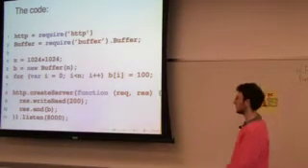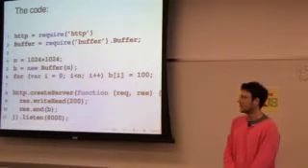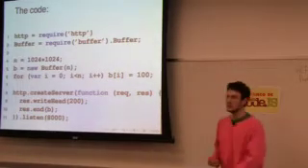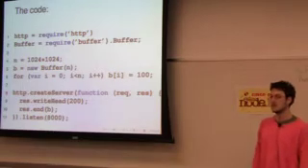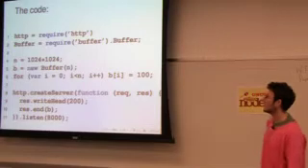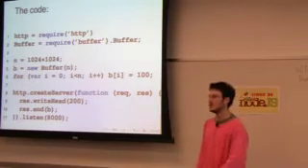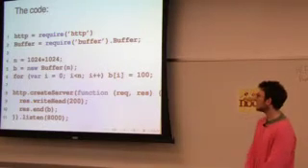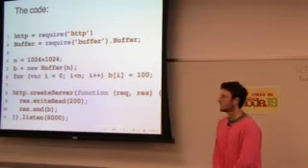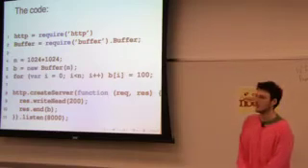So here's the code for that benchmark. I'm not actually writing a string to the server. Well, let me explain this first. On lines 1 and 2, we require modules. This is using the CommonJS module system. So there's an HTTP module, and there's a buffer module. And this buffer is something to allocate raw memory, something that JavaScript isn't particularly good at. And then in lines 4 through 6, we fill the buffer. We allocate a buffer with a megabyte of memory, and we fill it with a bunch of bytes.